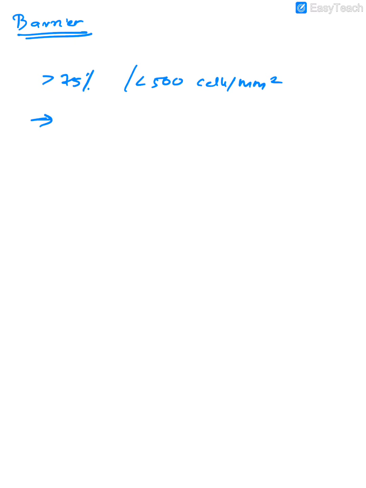Now, the endothelial cells are highly active cells. So, of course, they have large nuclei, they have abundant organelles, they have gap junctions for passage of small molecules, zonula occludens, macula occludens, etc. And they basically produce a barrier function. So, if there is a loss of more than 75% of the cells, or there are less than 500 cells per millimeter square, corneal decompensation occurs, and these cells are attached to the Descemet's membrane by hemidesmosomes, and laterally they have interdigitations.